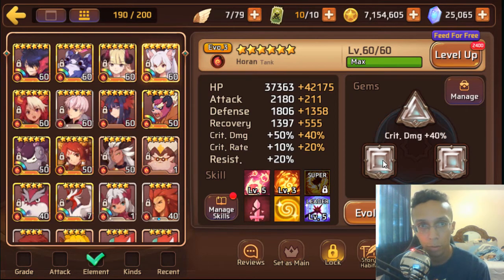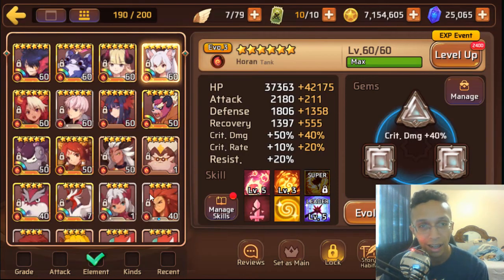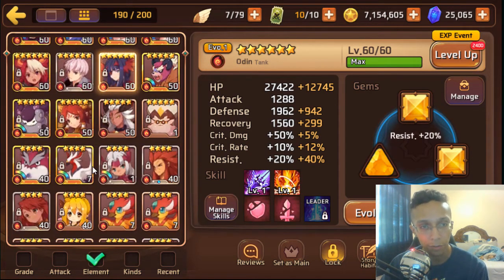She's gem plus 12, struggling over there, just for Titans only. She's been great. I finally got my Fire Odin to 60. I really don't have that many level 60 mons. Like, what is wrong with me?